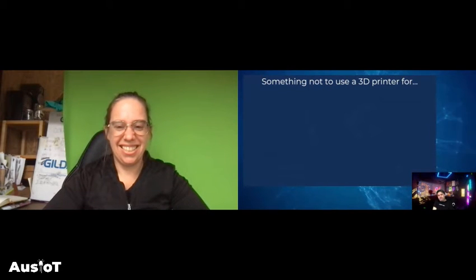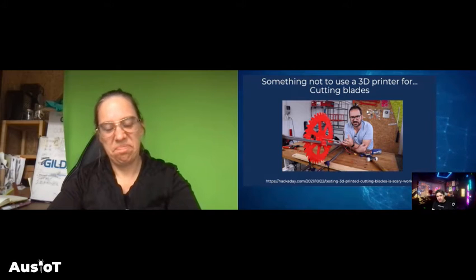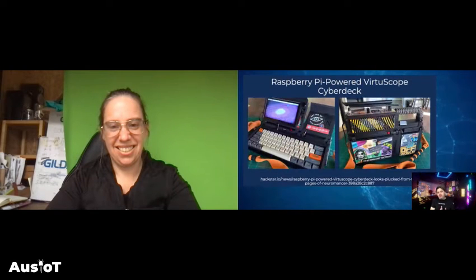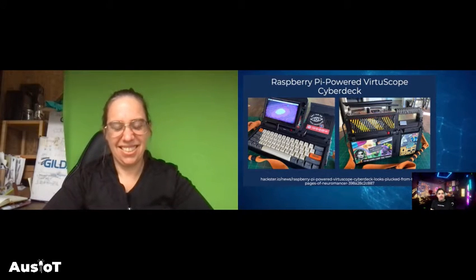I saw this and thought, yeah, there's no way I would use it for this. But anyway, cutting blades. You should not 3D print cutting blades and try to cut wood with them because, well, it's plastic anyway, for starters. But this article on Hackaday was interesting because it highlighted the point that you should not 3D print a cutting blade and try to cut wood with it. And there's a great video in there of this person trying to do that. Kudos to him for trying. I would not use a 3D printer for this, but it was an interesting use case and, well, it doesn't work.